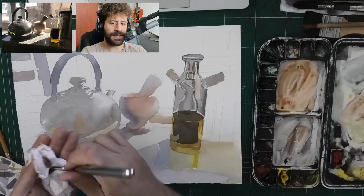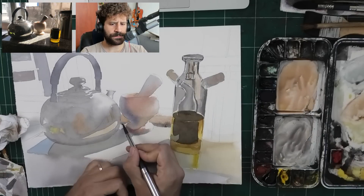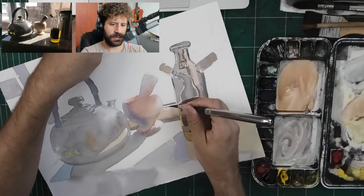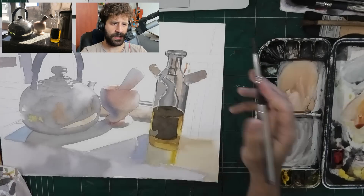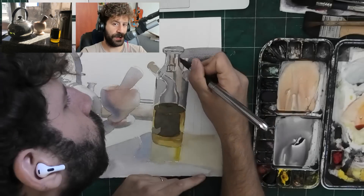Look at the pre-wetting and then putting paint next to it to keep a smooth edge. When you want to do that, sometimes it can help to paint the highlights if they're not white. If they're paper white it could be a little more complex, or you could give them a gentle tint and it will still look good. You have a lot of freedom in values, colors, and everything you do.